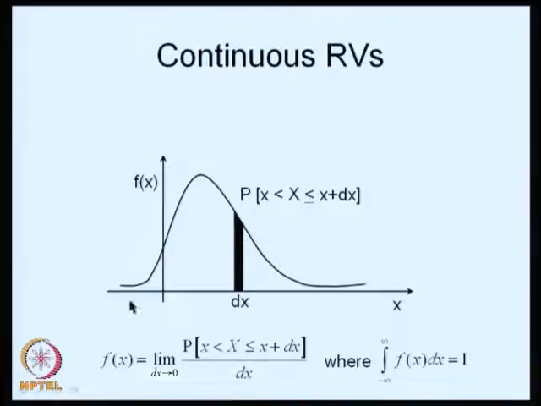So, for continuous random variable then, this is your PDF as an example, and because this being a density, we talk about the probabilities of x taking on a value in a small range here dx, and this is how we get probability of x taking on a value between x and x plus dx in this case, is simply the area under this curve, area under PDF for this small strip here, and that is how we get f of x as the limit. We define f of x as the limit, and minus infinity to plus infinity f of x dx must be equal to 1 here.